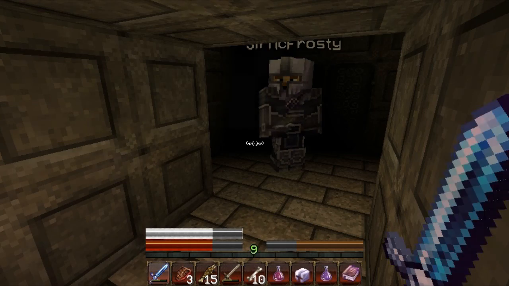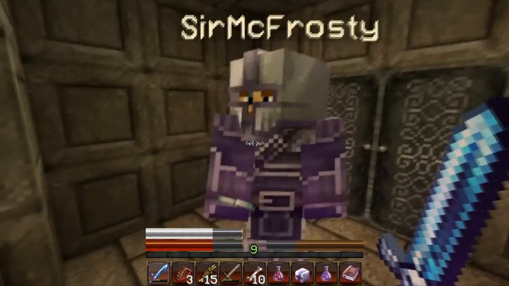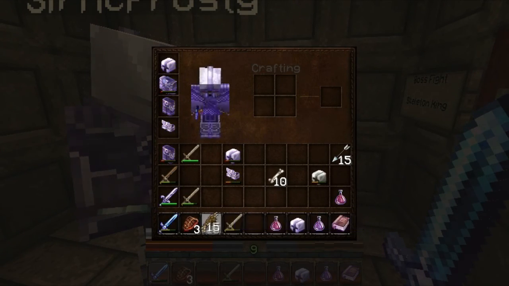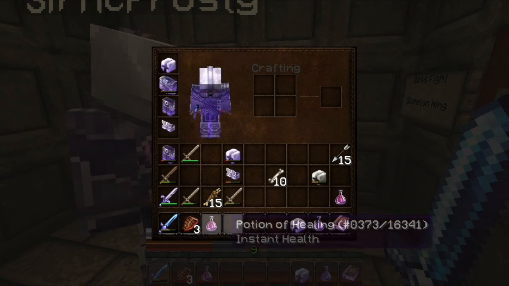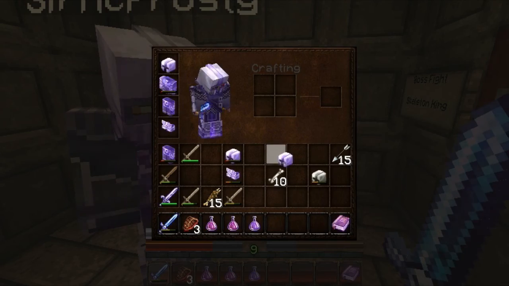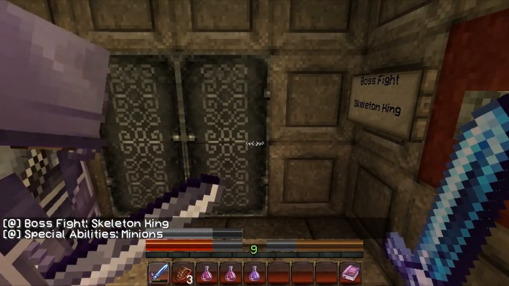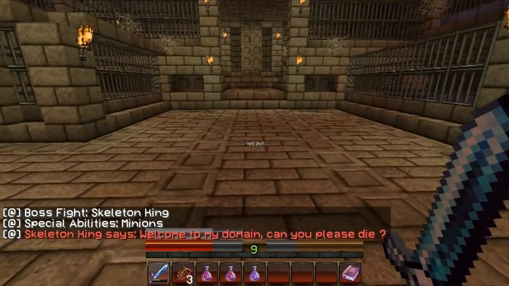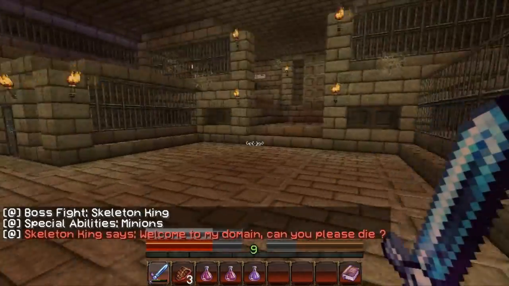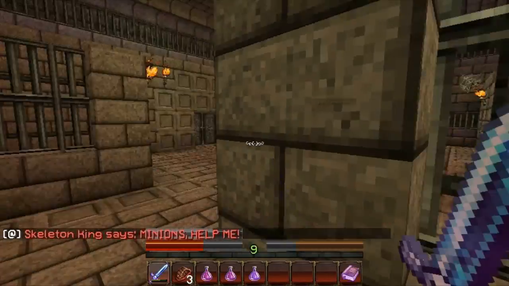Boss fight time. And the blindness is gone. Alright, I'm ready, are you? Yep. Let me just resituate some of these potions of healing I got here. I just wasted a potion. Alright, let's go. Boss fight, Skeleton King ability, minions. We're not gonna die, you're gonna die. Kill this D-bag. Oh my god! Oh my!